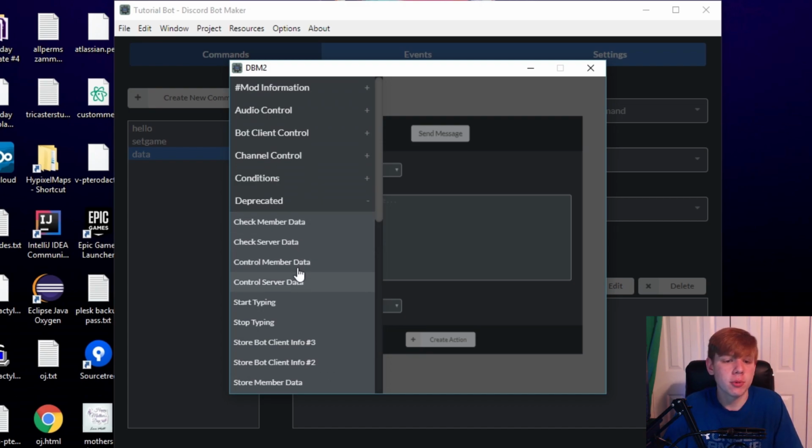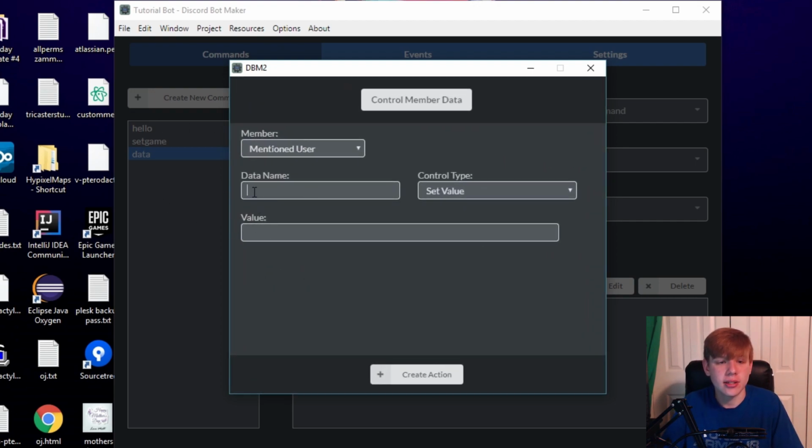So difference between both of these, you're both setting data, but with the member data, the data is assigned to their ID. So this is cross server. So wherever the member is with your bots on, it'll know the data that's saved. So let's say, for example, you have something called is playing. So it's like they are playing a game, and the data on here is set to is playing, and our value is 1. So now the user, let's say the command author as an example, is playing data as 1. This is shared over all of the servers. So if this member is on one server, another server with your bot, this data will persist on that user.